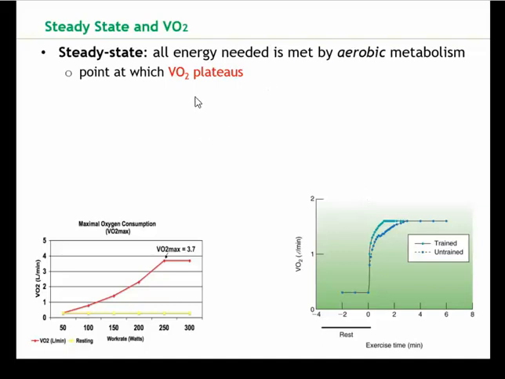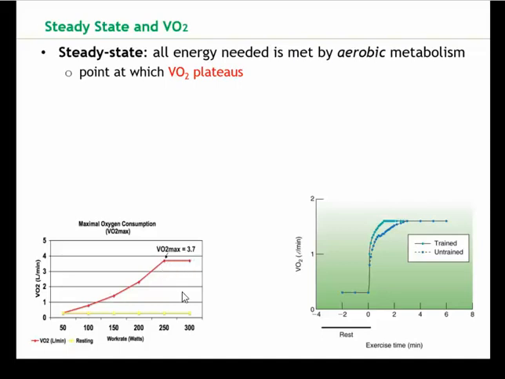It's also described as the point at which VO2 plateaus. So we already know what VO2 max is. It's when we're exercising at extremely hard workloads. This shows here when VO2 max plateaus off. So when we see exercise intensity start to increase rapidly, our VO2 starts to increase. And this is considered that maximal exercise when we'll start to see that plateau.